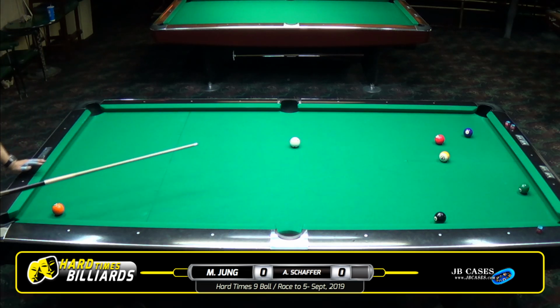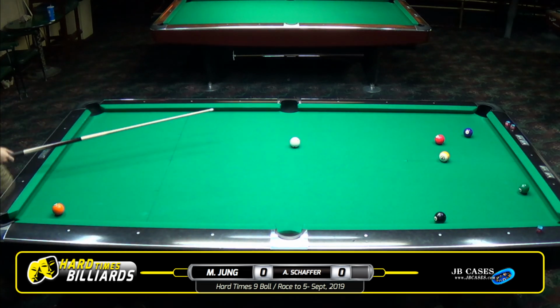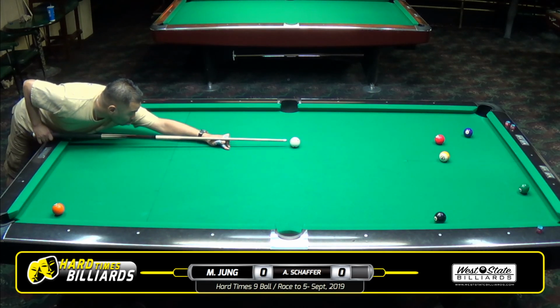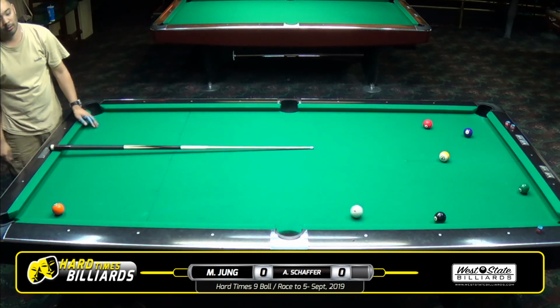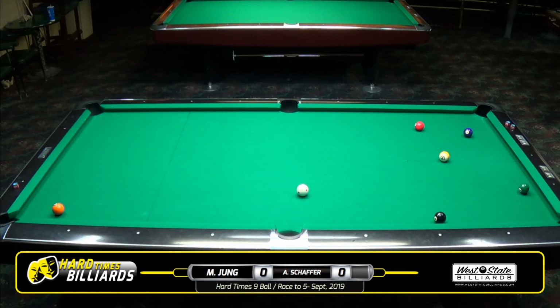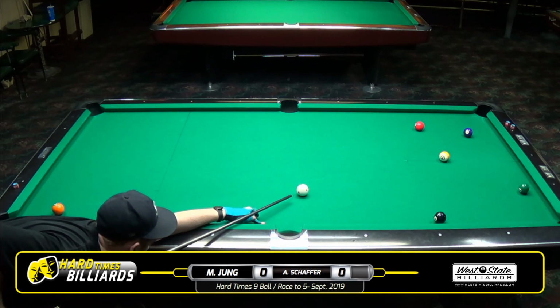Here, I like shooting this a little long. Shoot this to miss the eight ball and get shape on the four, almost to the same position that he's at now, but a little not as steep, not as extreme. He missed. He played to get the same shape on the four. And now it's Ashton's turn. So now, come to the table, Ashton, with something good. He did not perform in his last match on this table.